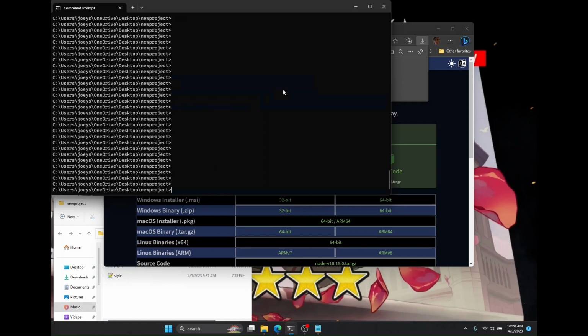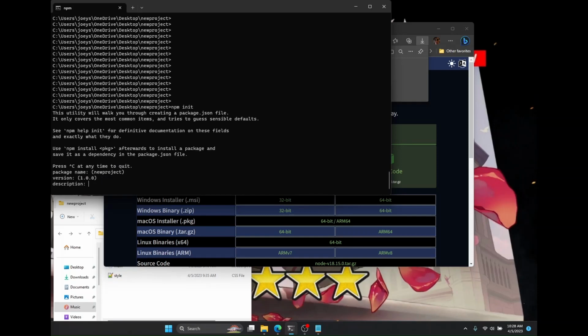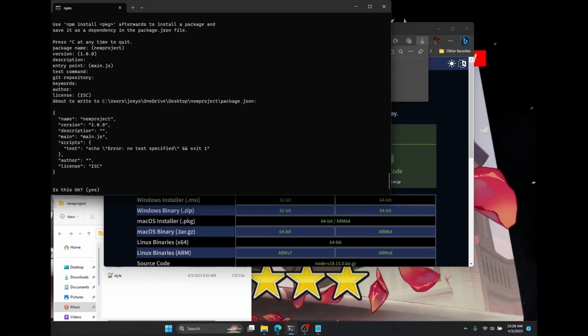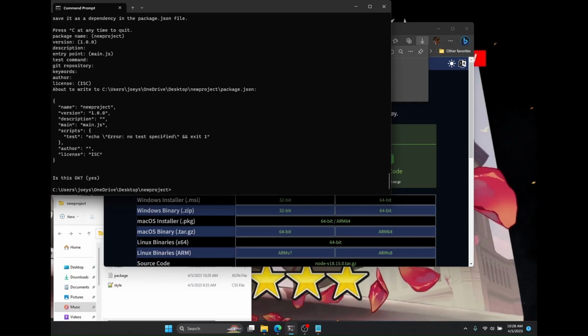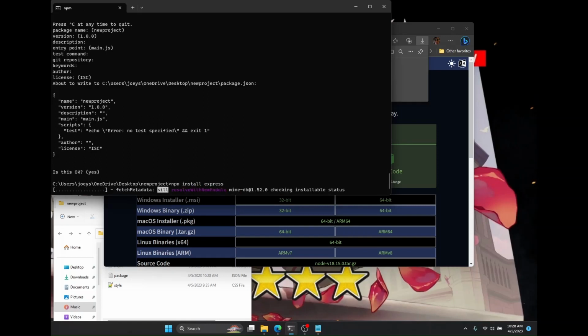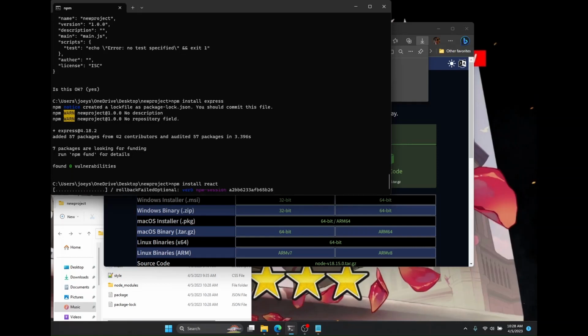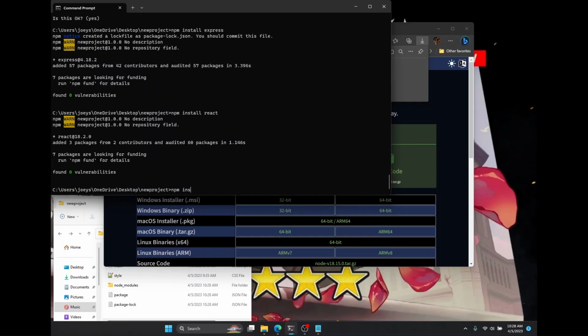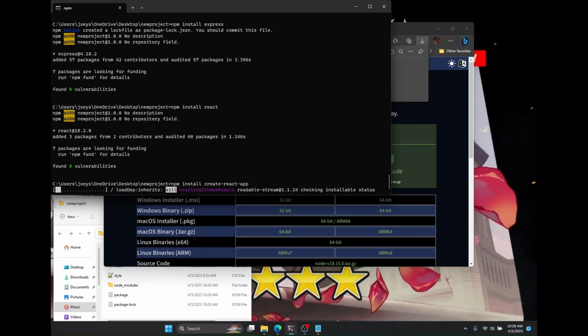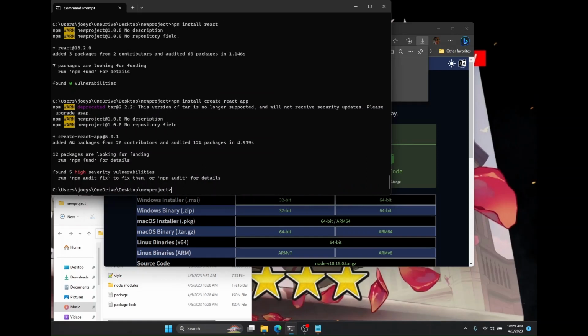After that, we can go back to our root project folder, npm init, npm install express, npm install react, npm install create react app. And let's just make use of create react app to make our lives easier.